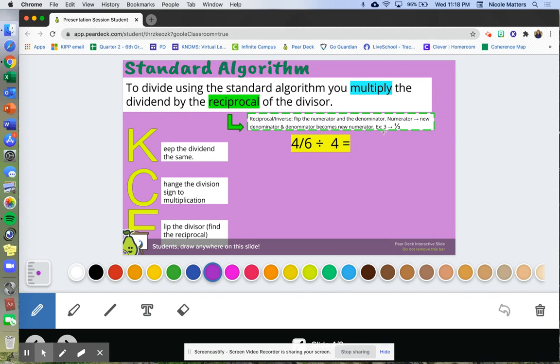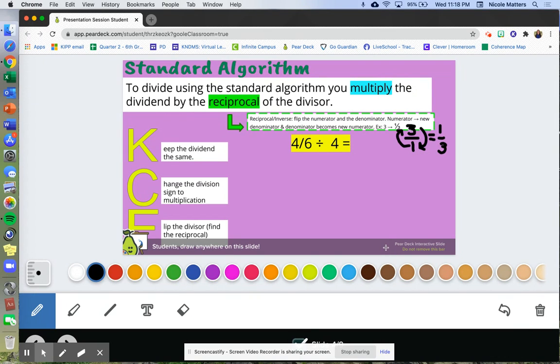So if I had the fraction 3, which is equal to, I'll just do a little drawing over here. So like 3, not in that color though, it's difficult to see. So remember, a whole number can also be turned into a fraction by putting the whole number over 1. So to get it to 1/3, I just need to flip them. So my numerator becomes my denominator, and my denominator becomes my numerator, which equals 1/3.